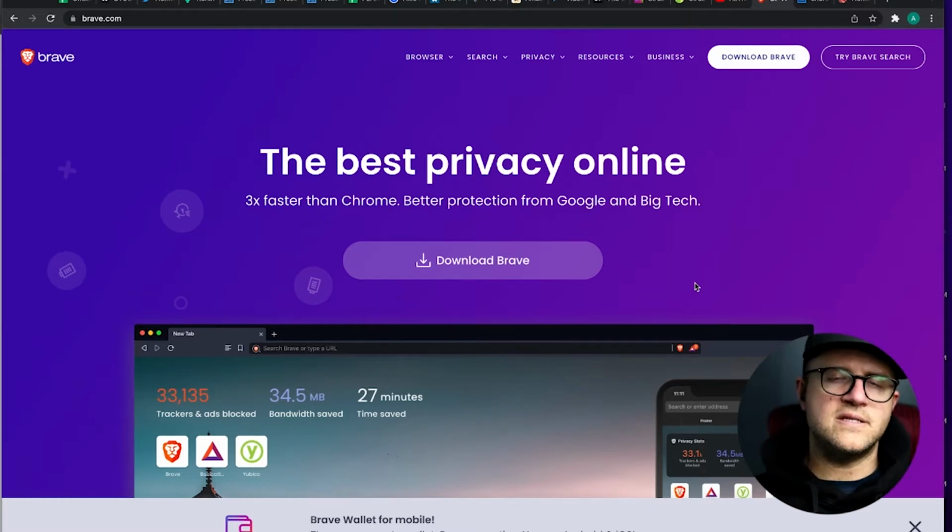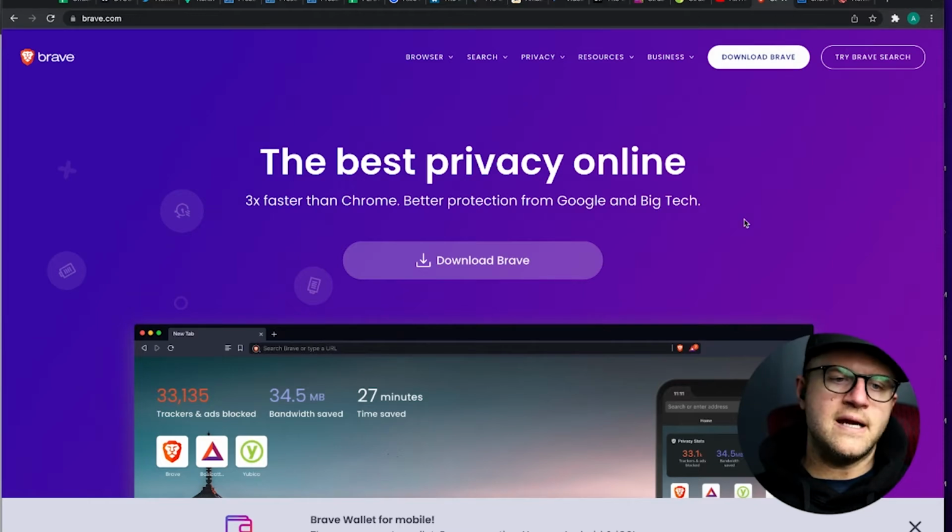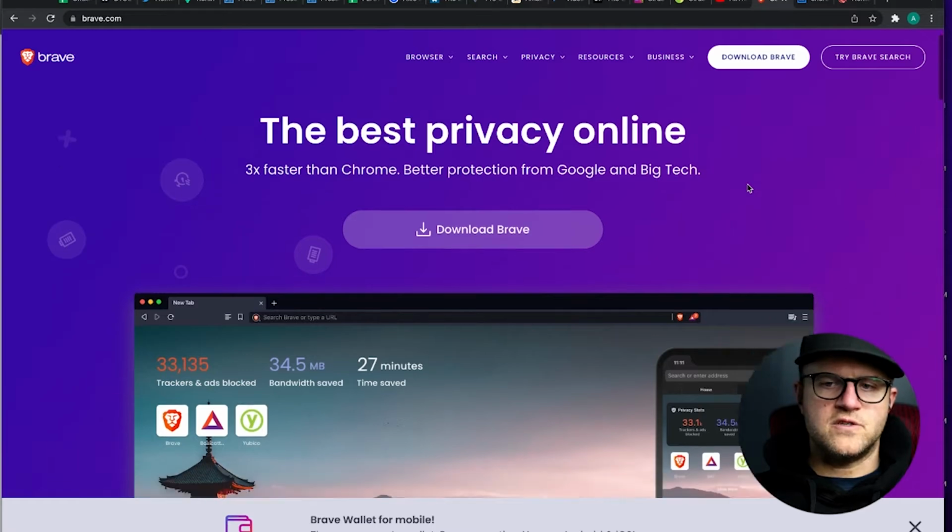You just have to browse the internet as usual. This Brave is a browser just like Chrome. In fact, it's built on the same technology as Chrome, so extensions are the same and these sorts of things. So get yourself signed up for Brave, and you make basic attention tokens there, which is fantastic.